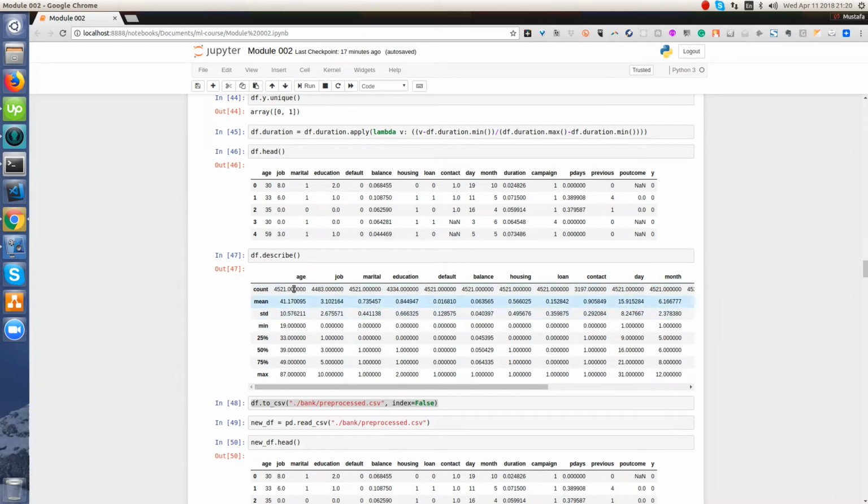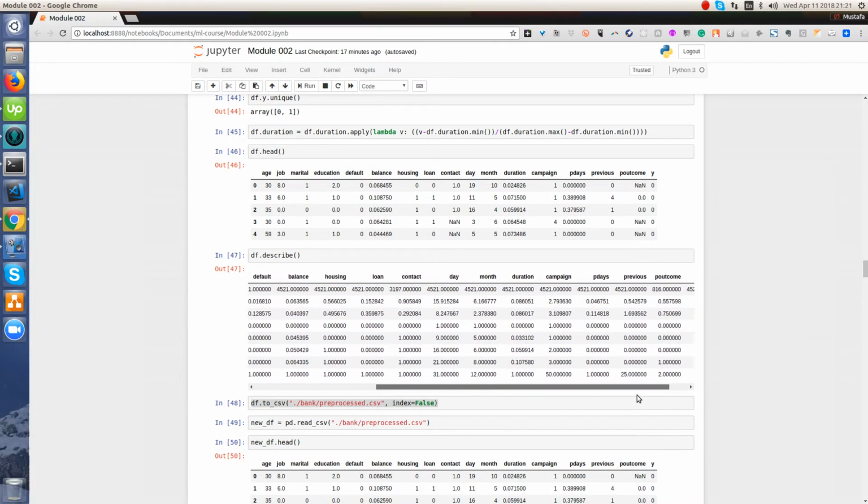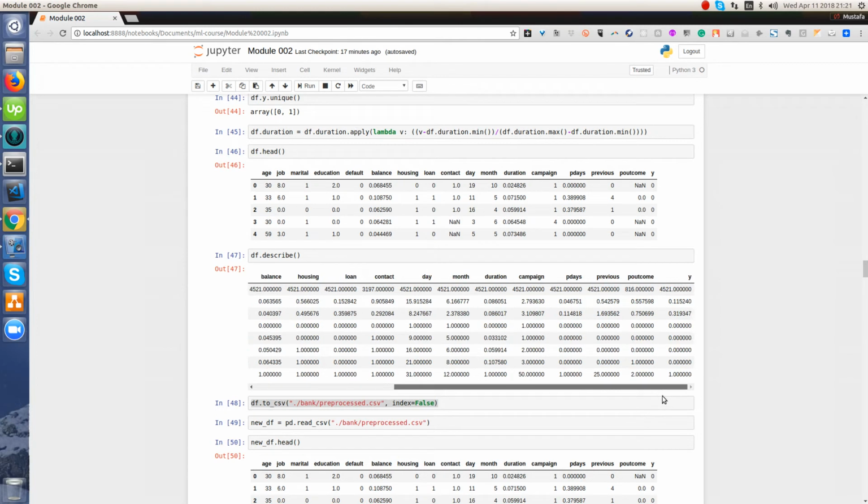In our case, age has 4521 rows with real values. The job has fewer values since we have replaced the unknown with not a number. 4521 seems to be the number of rows overall, but in cases where we have replaced the unknown with not a number, we get lower values.